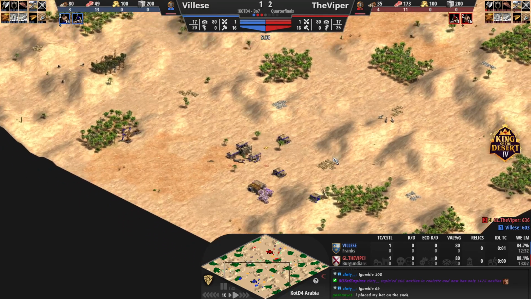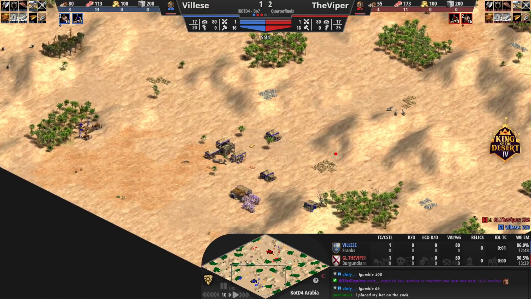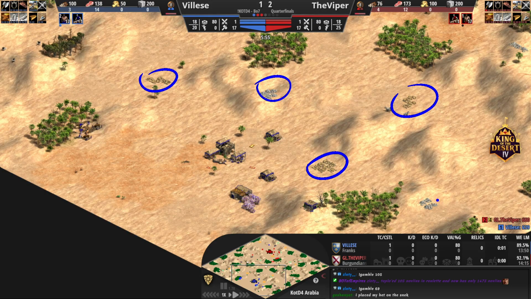So for the Franks player, first off, we're going to have the main gold on the right-hand side. It's got the secondary gold on the right-hand side, as well as the secondary gold on the left-hand side. Both of these secondary resources are up north. While the main stone is forward, and the secondary stone is forward on the right-hand side as well. Or more to the side rather than forward, but this is really bad.